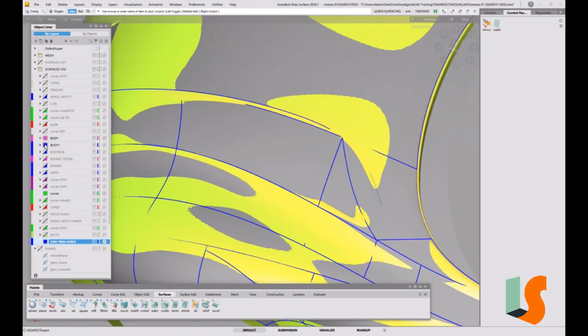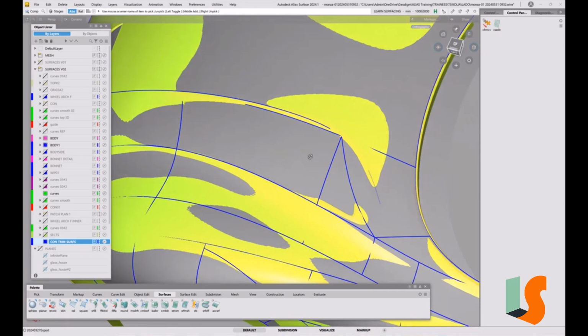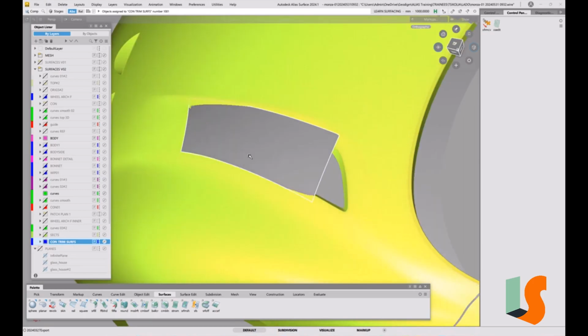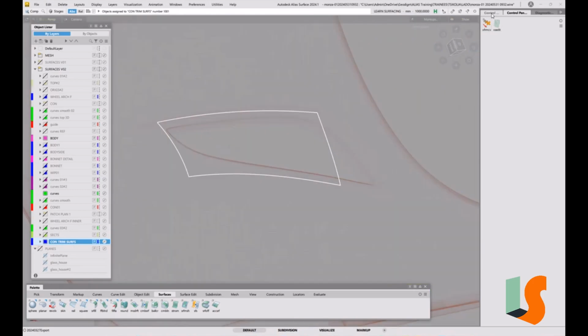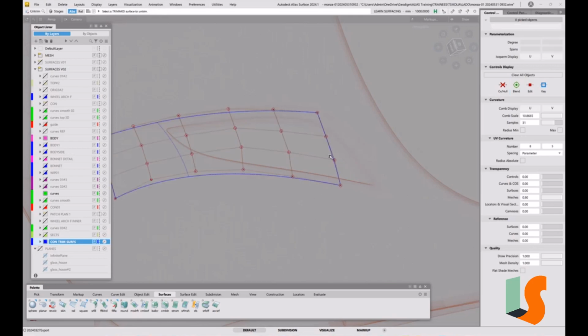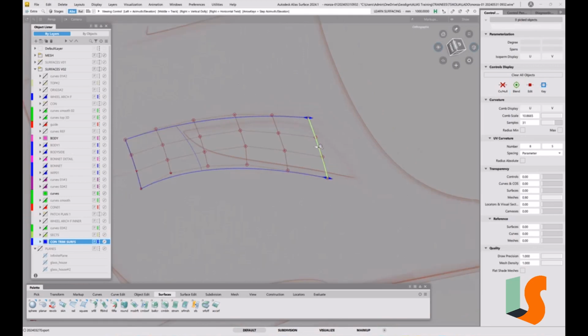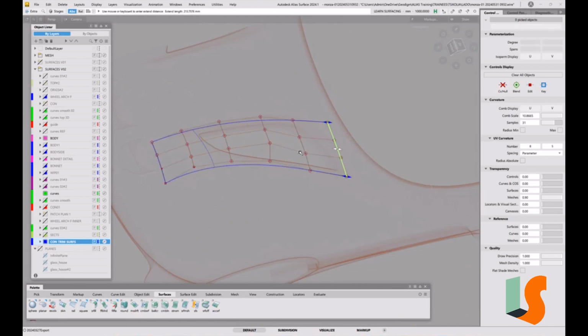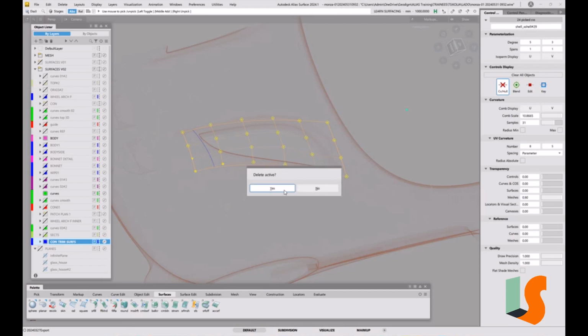So we've somehow got to create a surface in there that approximates that bottom edge. Now if we go into body 1, we've got this surface here. So if I do Control C, Control V, just to copy that and assign it to there, and then take that out, we might be able to use this as a starting point. Yep, so let's untrim that. It's got that slight hiccup in it, so when I extend it, it's going to exaggerate that even further, but I'll extend that back that way.